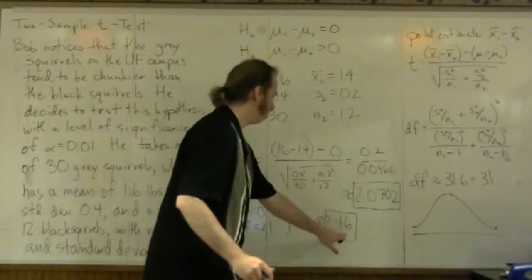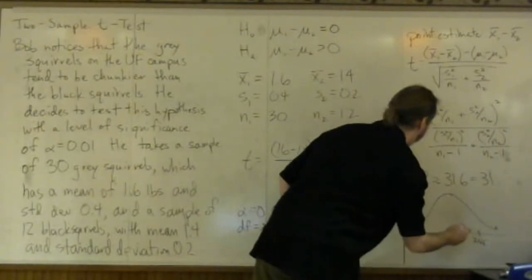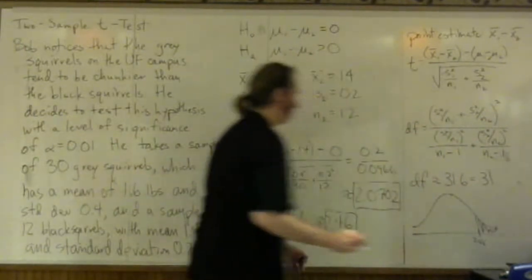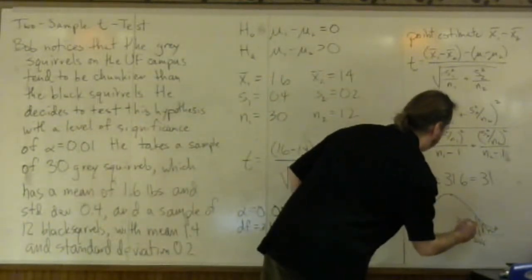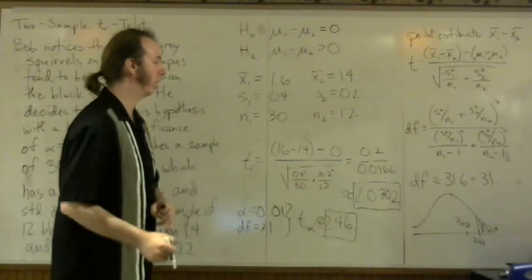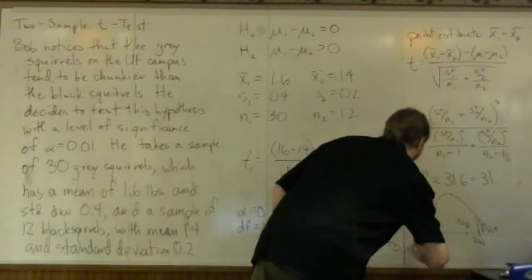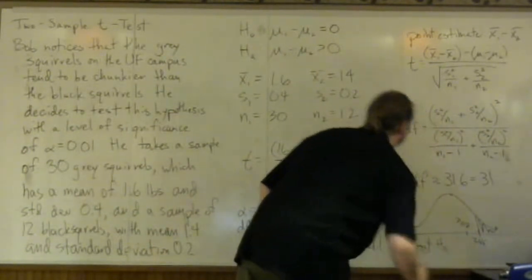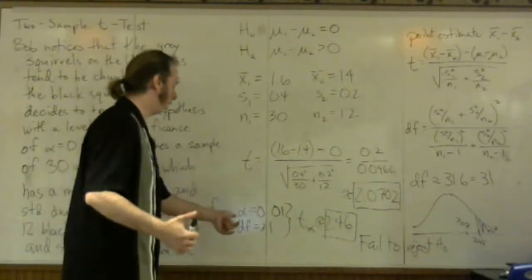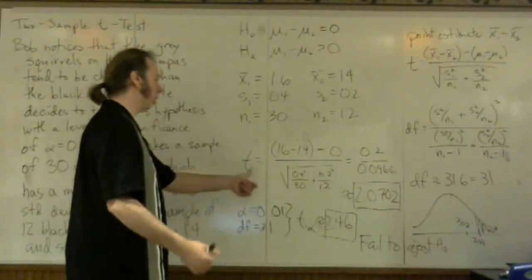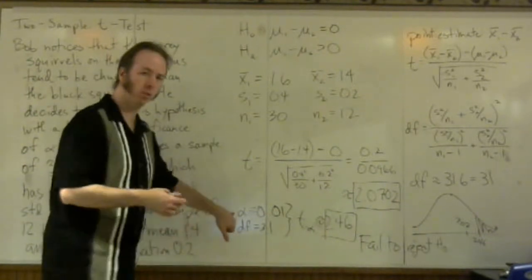So the picture is my t-value for alpha is 2.46. That's my critical region. My t-value for the sample is the 2.07. And that's not inside that critical region. So I fail to reject that null. I can also take this t-value and convert that into a p-value and check to see if that's less than alpha or not.